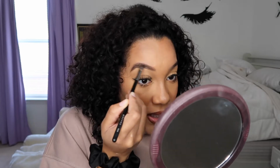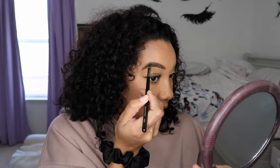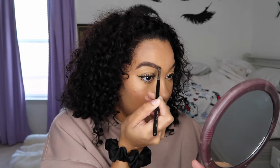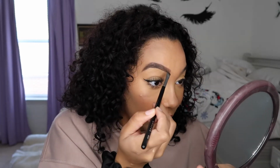And then I'm taking the excess leftover residue on my brush, and that is what I'm going to use to fill in the beginning part, so that way you get that natural kind of look. You don't want it to all be dark. You want it to kind of fade into a darkness. That's what I personally like to do. Ooh child, I just messed that up at the beginning. To make it look like, yeah, I do fill in my eyebrows, but I don't make it look like I took a Sharpie and filled it in with the Sharpie.